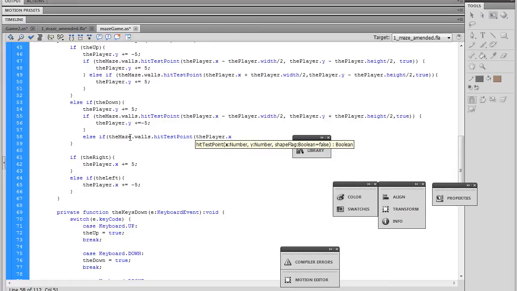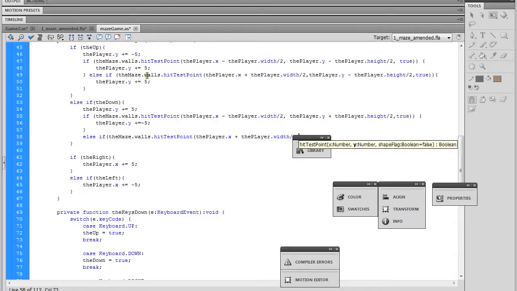So now we're doing the lower right corner, bottom right corner of the player. Player X, and so we want to move it to the right. So that means plus, right? Plus half the width. Plus the player dot width divided by 2.